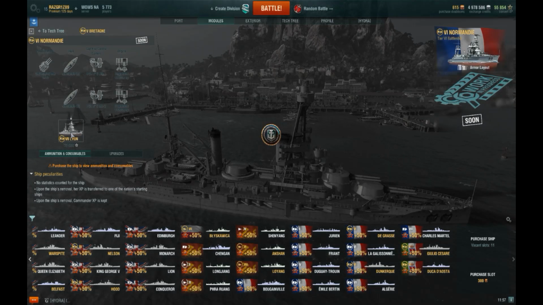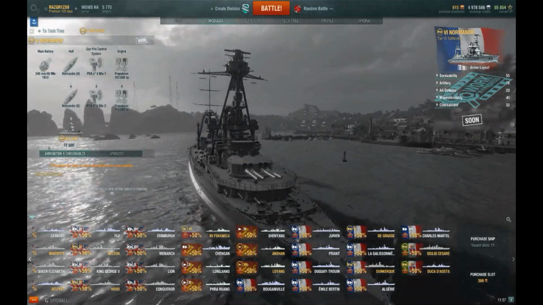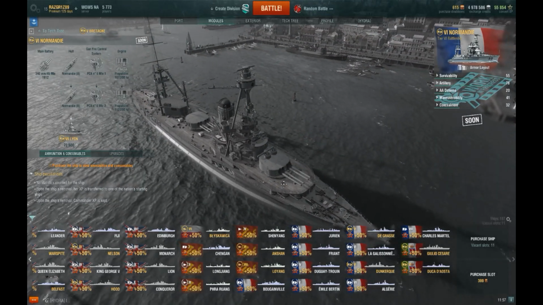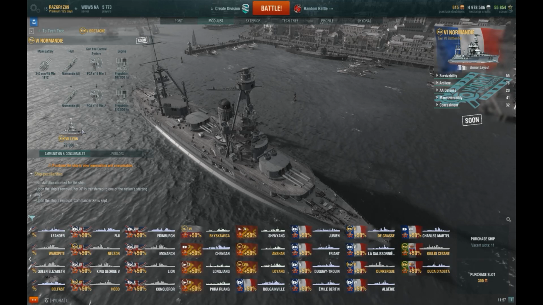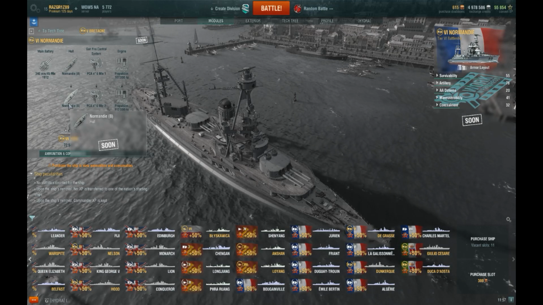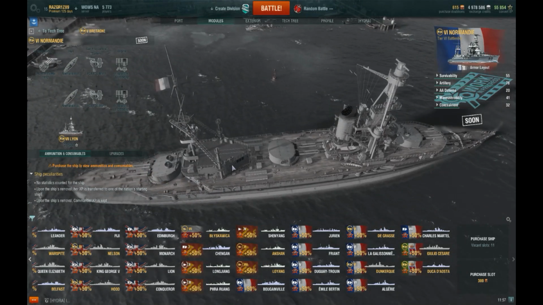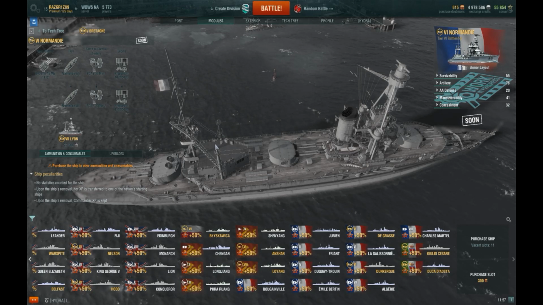We got no time for this. Let's go. This ship, I looked at it and I went, nah, this looks really weird. And sure enough, it is. The Tier 6 Normandie. I'm going to say that, apologize. She has now the first quad turrets in the game, and it will certainly not be the last.